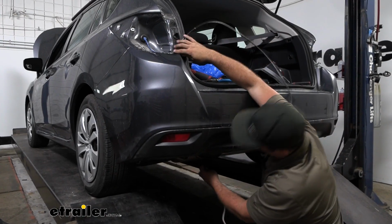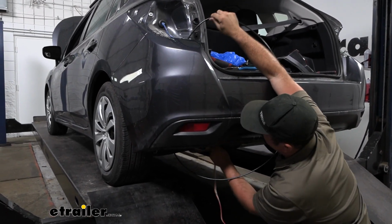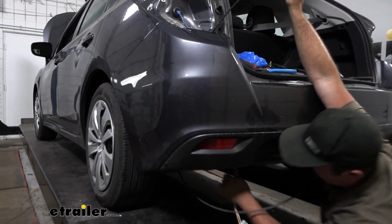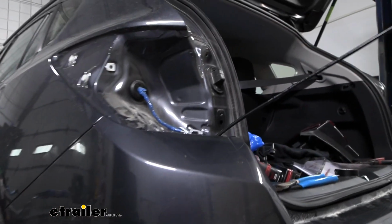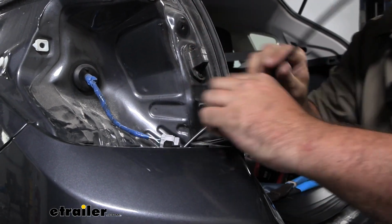And when you pull this through, you're going to want to help feed this up. It is kind of a tight spot here, so just don't pull too hard. You want to make sure that your tape holds on to it as you're making your way up.